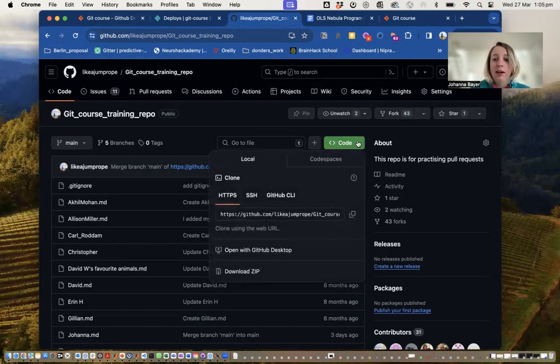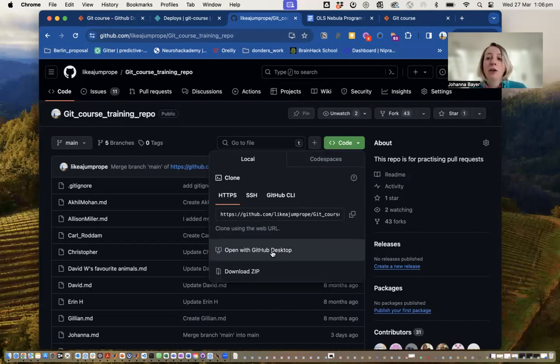And then it shows you a couple of options how to download this repository. The first one, if you use the command line, you could copy this link here, and then use some commands. So, that's one way. You can download the folder as a zip folder. That's also always an option, but it already gives you here the option Open with GitHub Desktop.